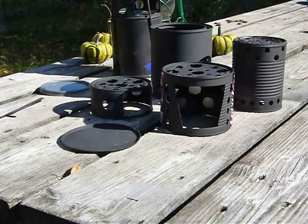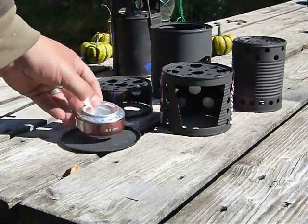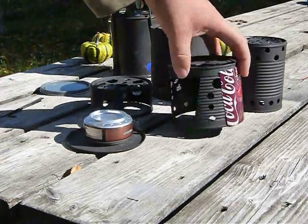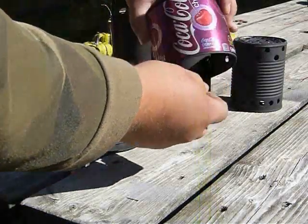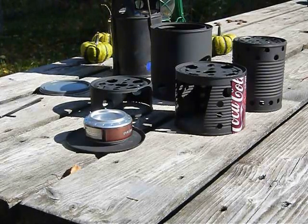We're still not quite done yet, though. We need another addition, and that is going to be some type of an alcohol stove. I use these little handmade pop can stoves. Some folks like Trangias. And also made a windscreen that fits onto our stew can. So I guess we can start going over some of the ways that we can use this kit.